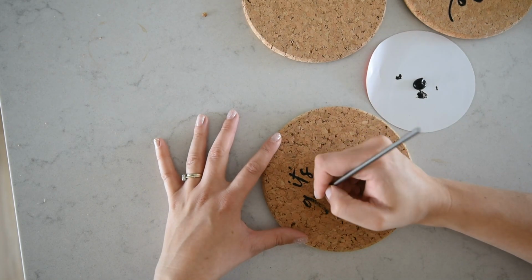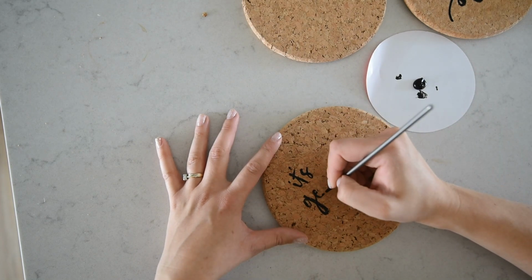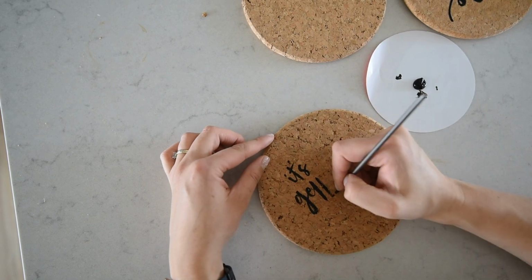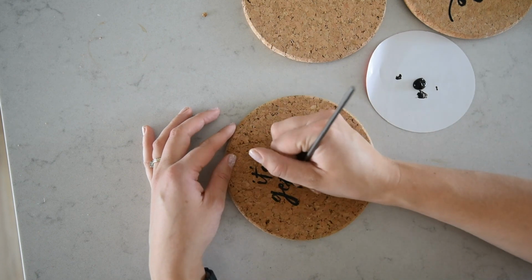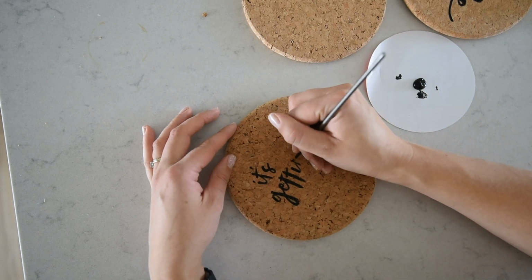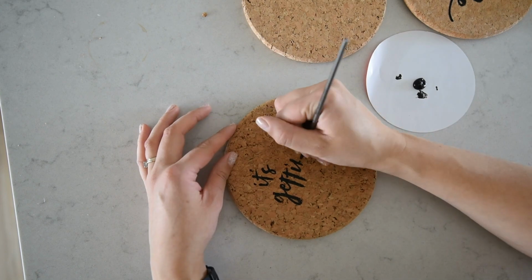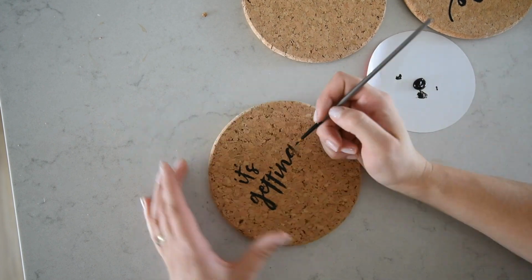So the first one that I tried is a paint marker. This particular one is a Craft Smart paint marker. I really like these ones for the price point, and they're easy to get my hands on. It worked pretty well, but it definitely made it feel like the marker was drying out. You would not want to do this with a brand new marker that you really care about, that you don't want to wreck, because using a bullet nib like this on such a rough surface could fray it.